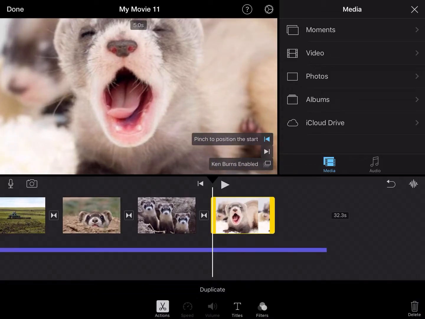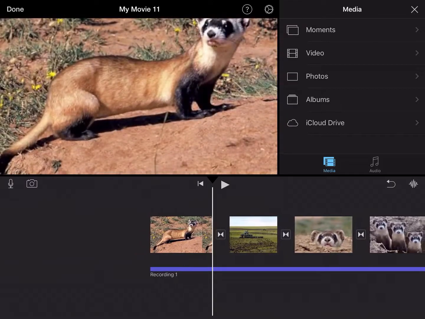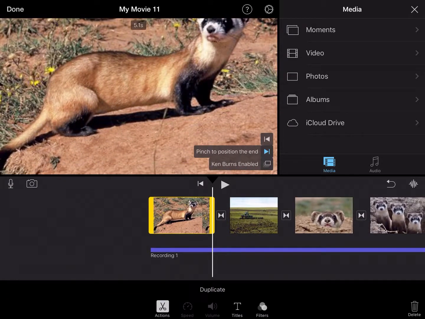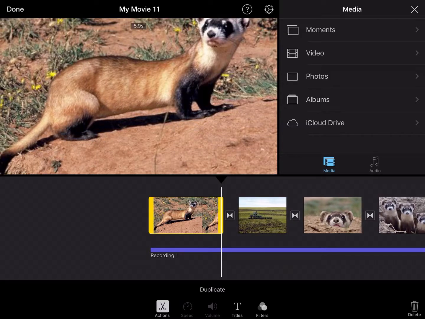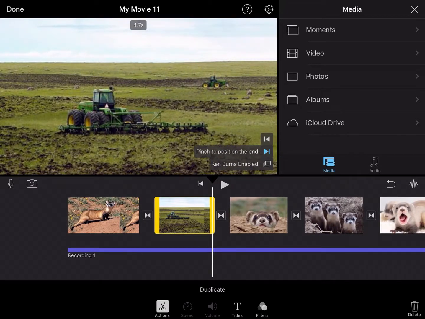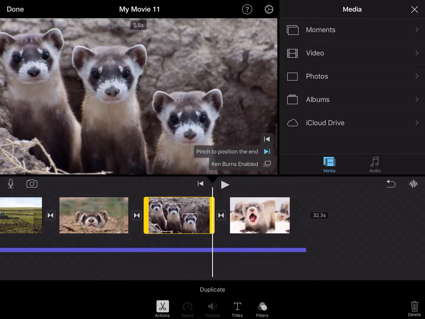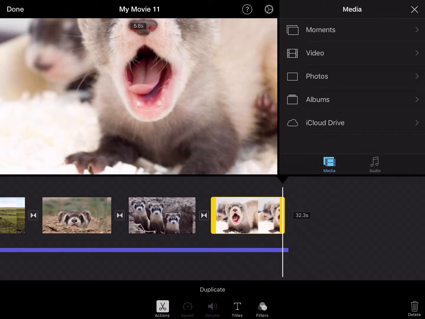If I tap on an image, if you look in the viewer, you'll see at the very top center it says 5.0s. That's 5 seconds. So that image is 5 seconds, this one's 4.8 seconds, etc. What I typically recommend to students is that you just take each image, tap it once, and grab sort of the edge of the image and just drag gently to the right to just sort of stretch it out a little bit longer. And if we do that to each one, we will get it to the end of our video.